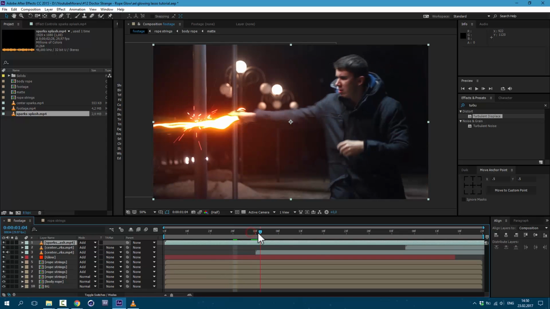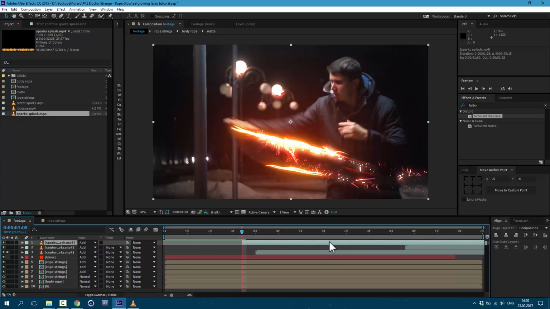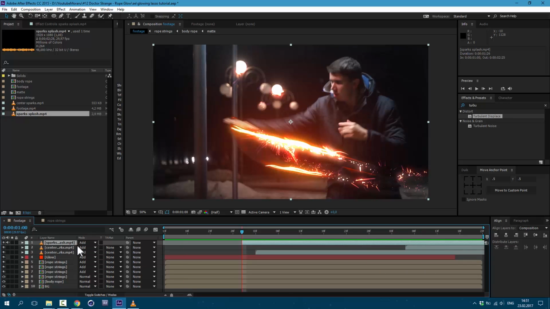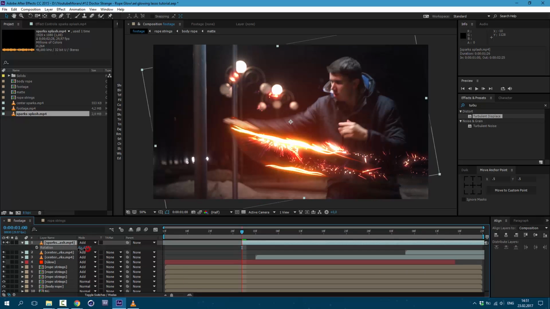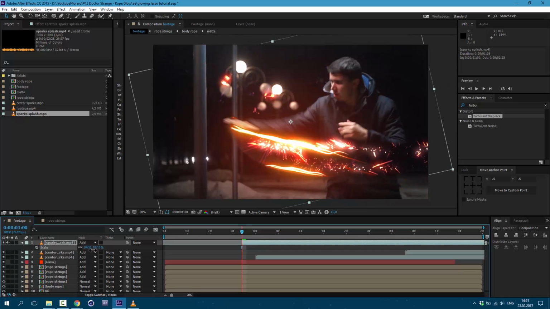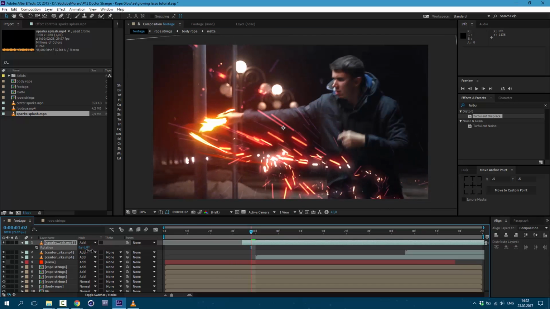And let's time it well. So they start in here. We can cut this layer to this moment. And let's drag it over here. So now we have these cool sparks. You can always press R and change rotation like this if you need to change this look. And also press S on keyboard to make it bigger and fill all of your screen. So that's how you can align your sparks layer with your motion.